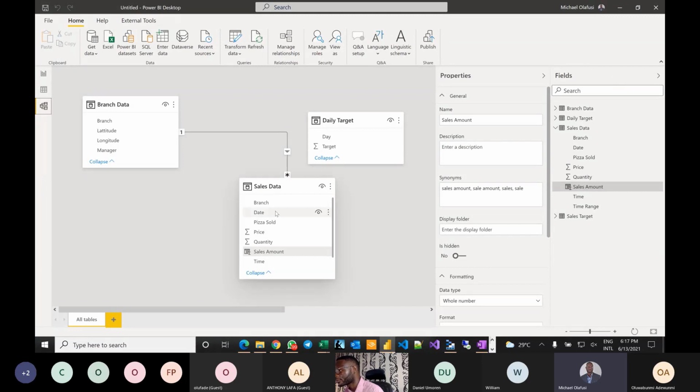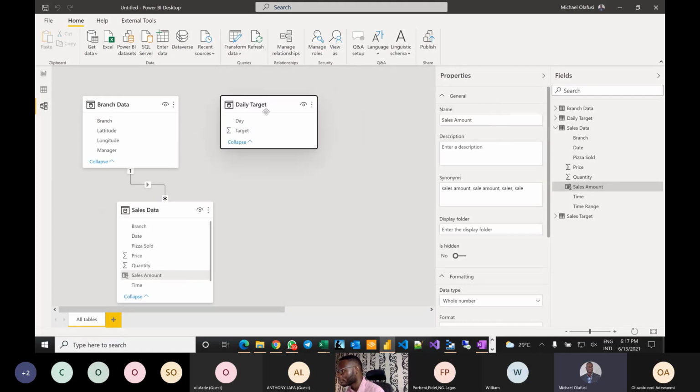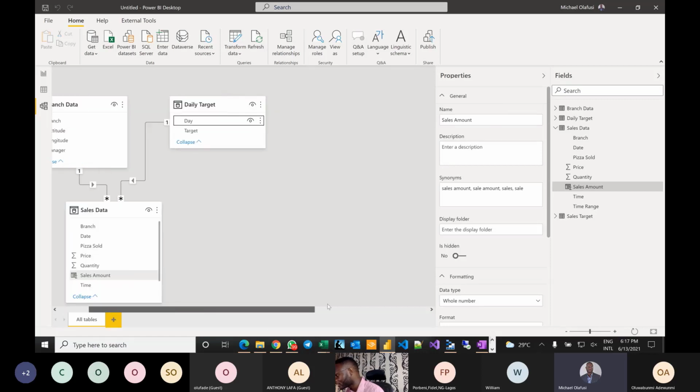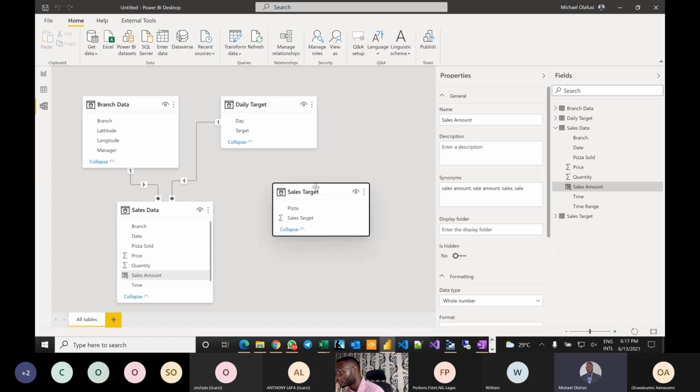I can come here and do the relationship, right? The relationships are not difficult. So if you click here, branch to branch, it has done that for me. I need to also relate these other ones, date to date. So I drop it on top. One more table is hiding in the corner. I go and expose it. I need to relate the product to product so that it will know the target for each. So they are all single direction relationships, but Power BI is smart. It will always get the cardinality, whether one to many or many to one. You just drag what should be dragged on the other.